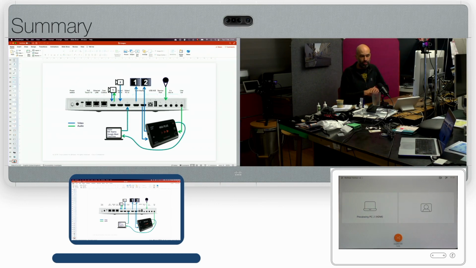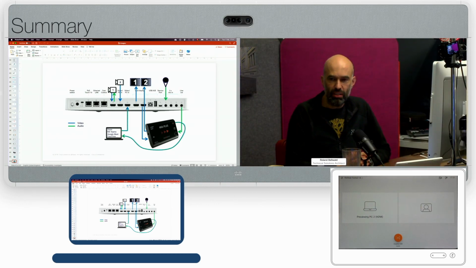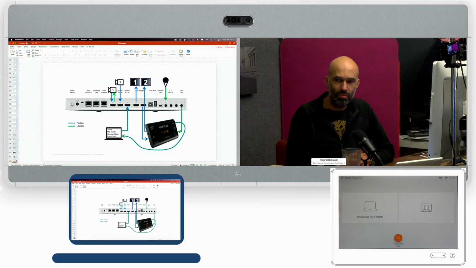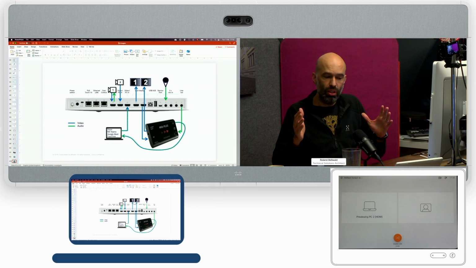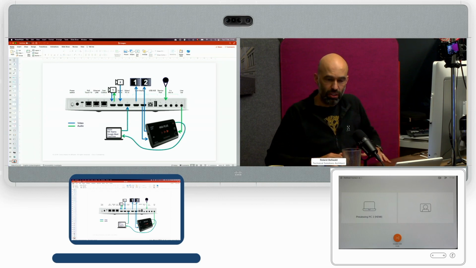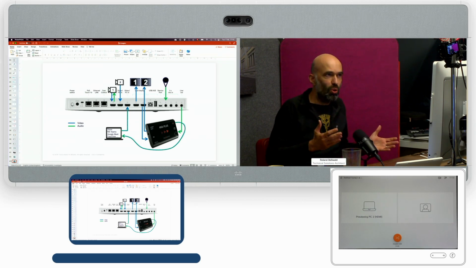Very good. So I have now been testing the setup for a few minutes, and we have seen that the device did not go to sleep. We have seen that I have the self view on one side and the content on the other side of the screen. The content during a session will be the content you are sharing from your laptop screen, but your laptop screen will also be the meeting. So you see the meeting on the video endpoint, and that's what it should be.